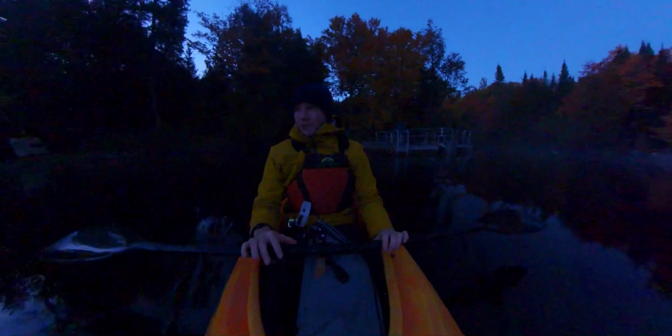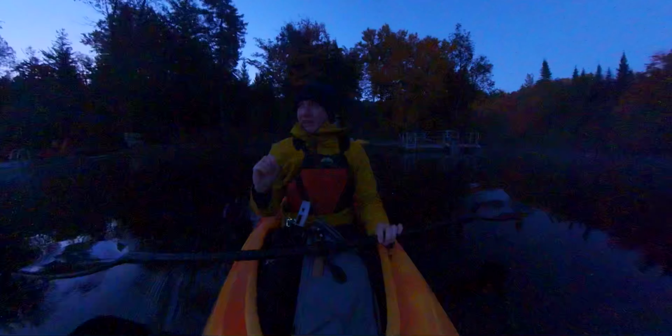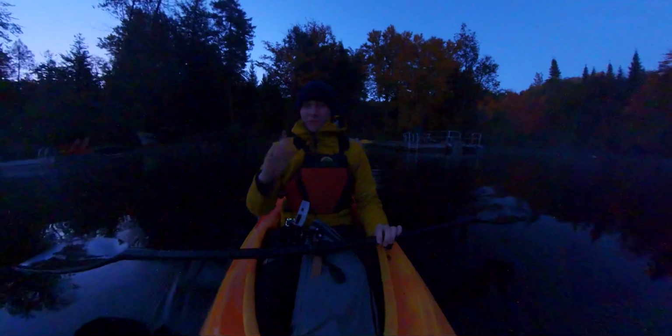Good morning, everyone. This morning we have a super nice view. It's a foggy morning here on the lake with the fall colors, so I should be getting some really good shots. I've been waiting for a full week for this day, so I'm really happy to finally have it.